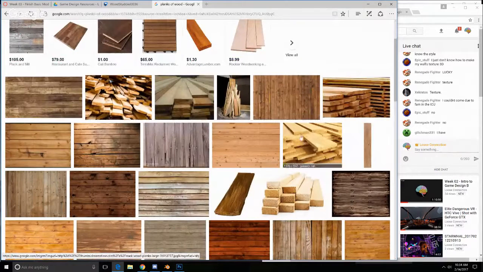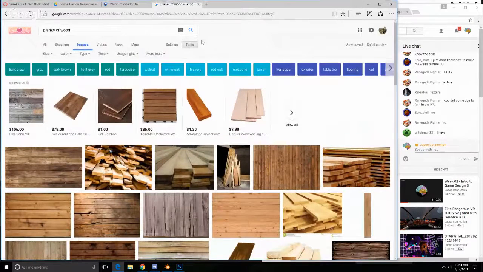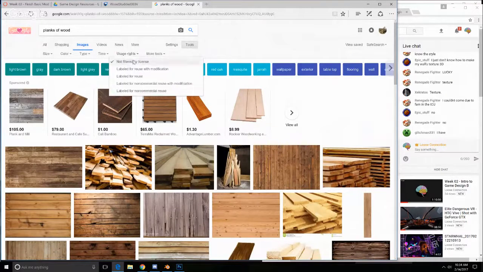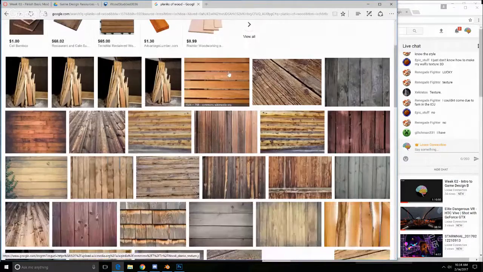The only thing you have to be careful about is that a lot of these people have the rights to them, and you can't just freely use them if we're ever going to make any money off this. If you want guaranteed free, no worry images, go to tools, then usage rights, and then labeled for reuse. This means we can have any of these for free and nobody will ever give us grief about it.